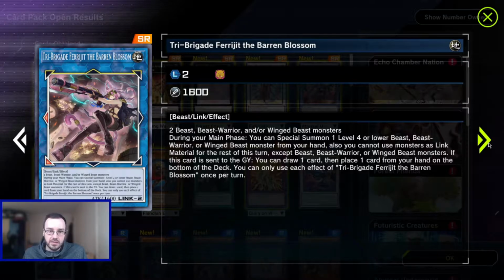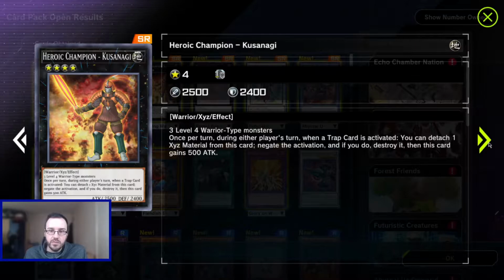Tri-Brigade Ferrijit. So, you know, maybe there's a world in which we build Tri-Brigade. I mean, I don't think we'll be able to get all the pieces for it, but we got one, so maybe there is hope. Heroic Champion Kusanagi.